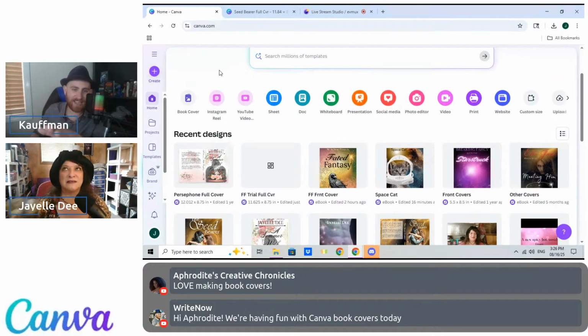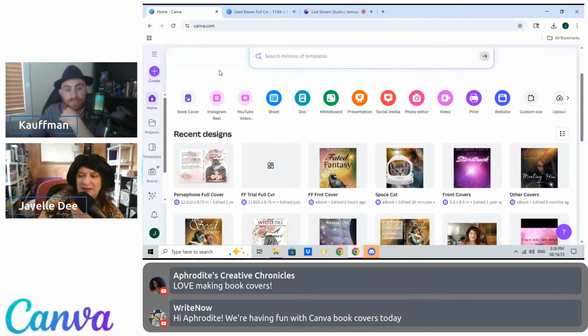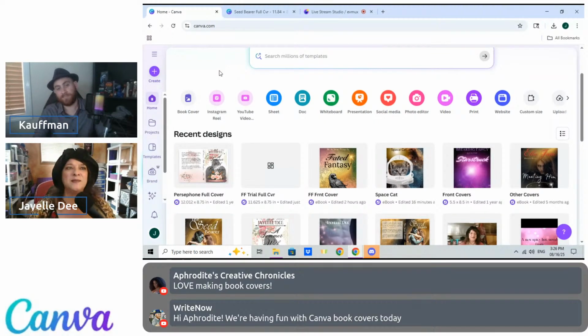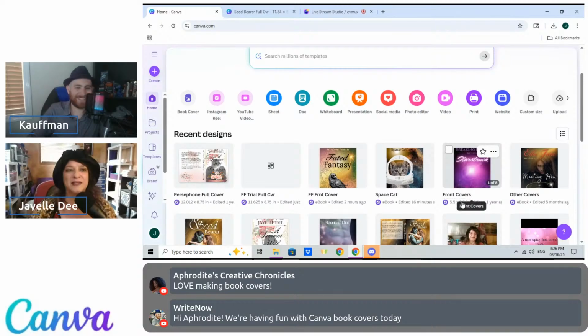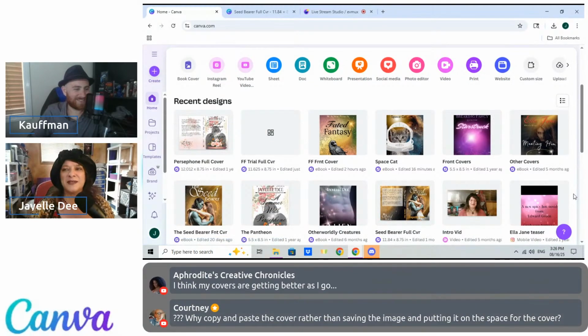Getting the thing like this was probably 10 times smarter. So easy to do. And if you've done your own graphics somewhere else, you can bring that in and put it on your cover. One thing I like about doing it here is I have control of every single layered element. So that's what I like about it.